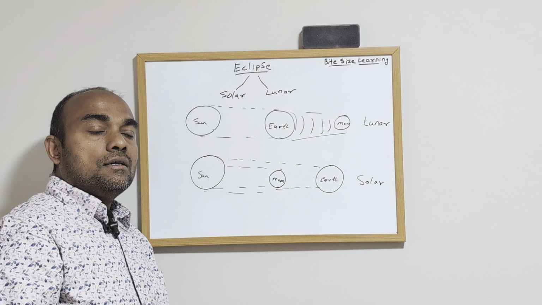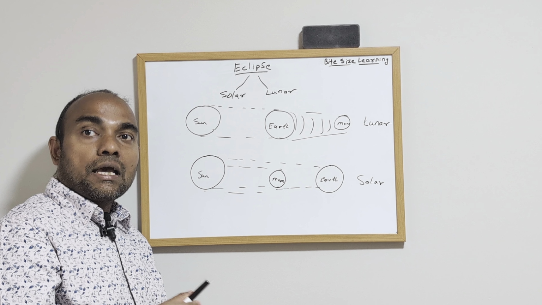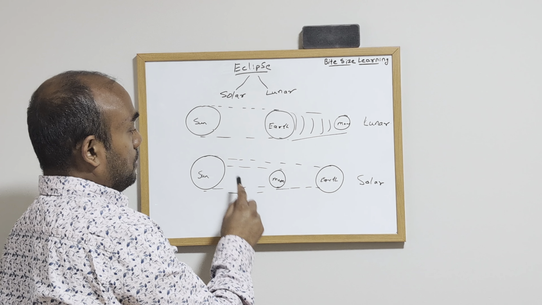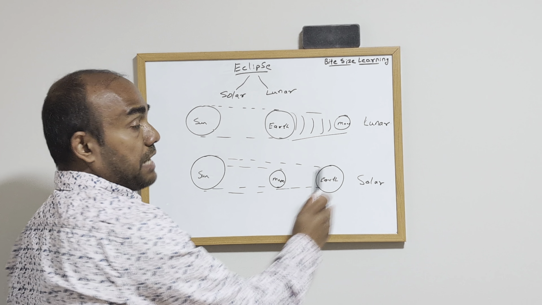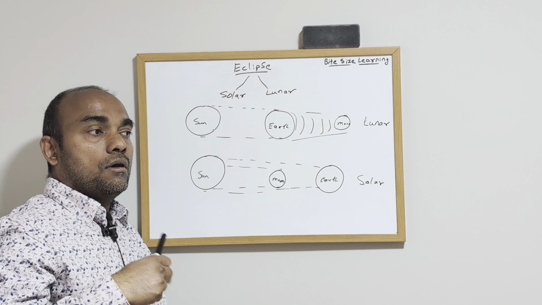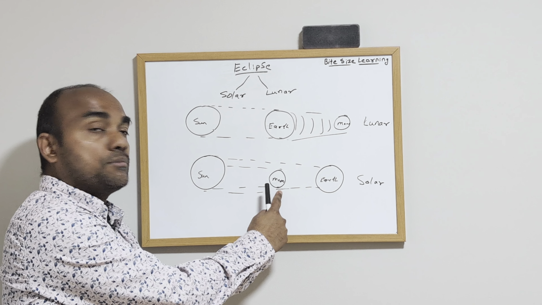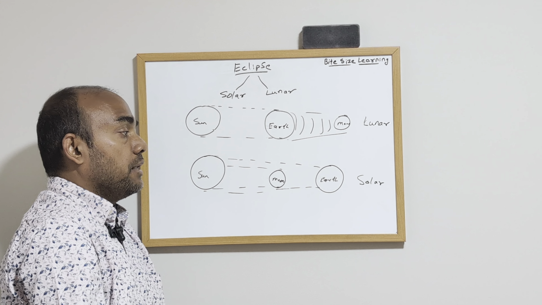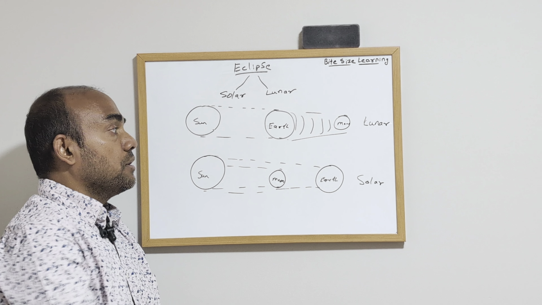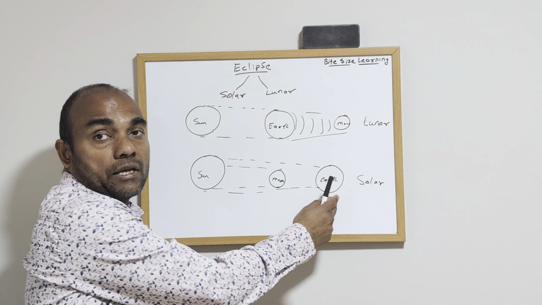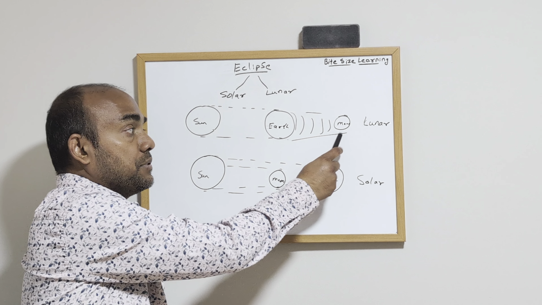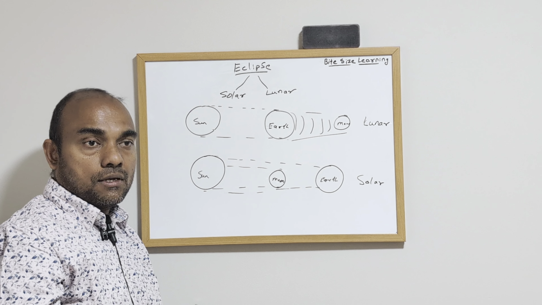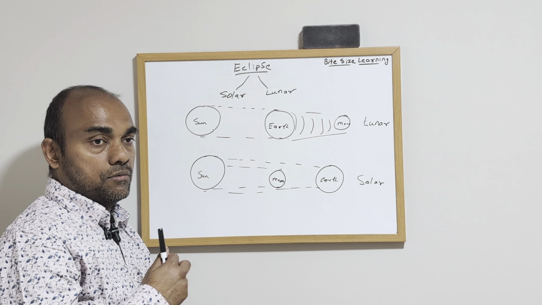Now, what is the frequency of these kinds of situations, right? Solar eclipse occurs every 18 months. So every 18 months there is a situation where they come in line with moon at the center, and there is a situation where earth is at the center. So this happens every 18 months and this happens every 6 months. So just to remember what a solar eclipse is and what a lunar eclipse is, right?